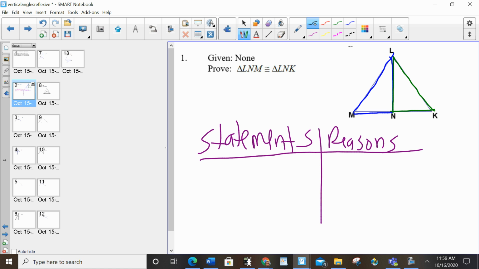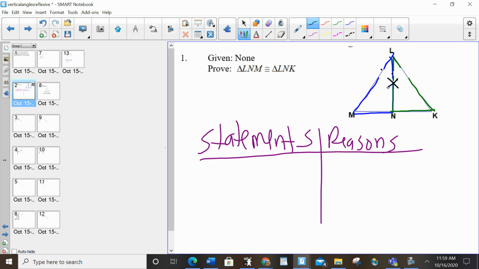No. Angle L, there's two angle L's. There's MLN and there's KLN. Even though they both have a vertex at L, they're not the exact same angle with the exact same letters. So no, that would not be an example of reflexive property. The side or angle that's in both the blue and the green triangle is LN. And I mark when I have a side with reflexive, I generally mark it with an X.